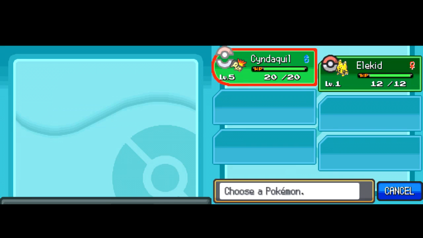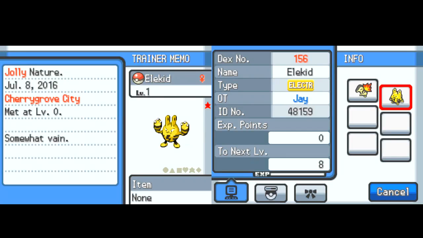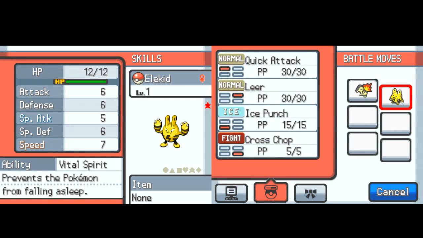But if we did everything correctly, it should be shiny. It is, boom, there it is. It kept it shiny because the OT and everything was still the same. It has a jolly nature, as you can see. Boom. Even though we gave it the ability Static, it came out with the ability Vital Spirit. So maybe the game will automatically change the ability to what it's supposed to be. I don't know, but we have Quick Attack, Leer, Ice Punch, and Cross Chop, and it's shiny, and everything works properly. So that is how you create an egg, you guys.